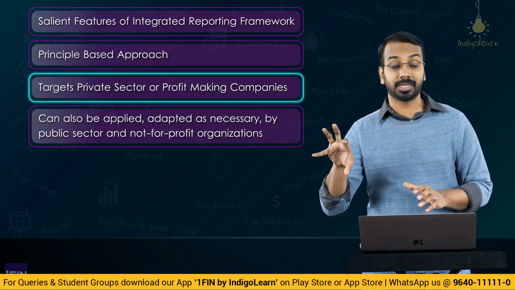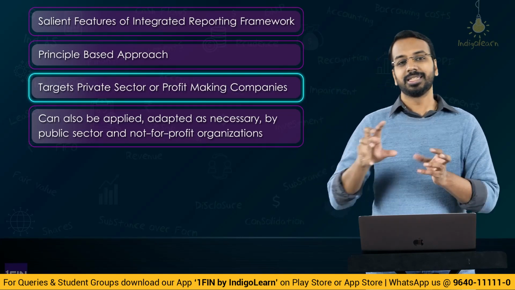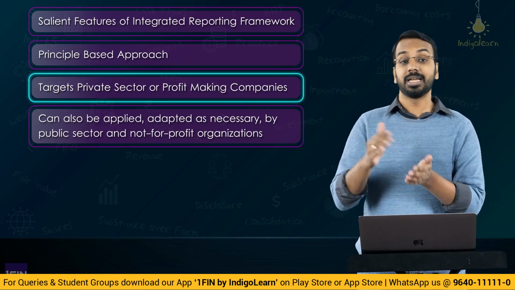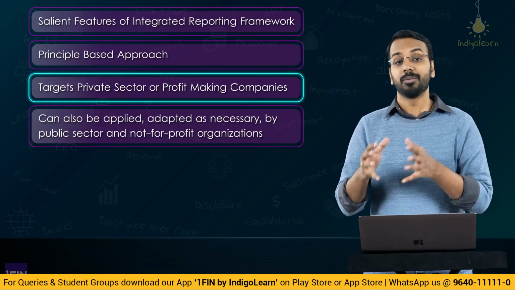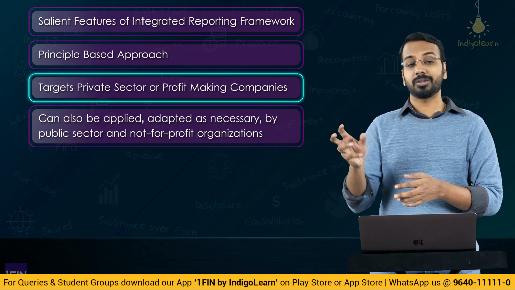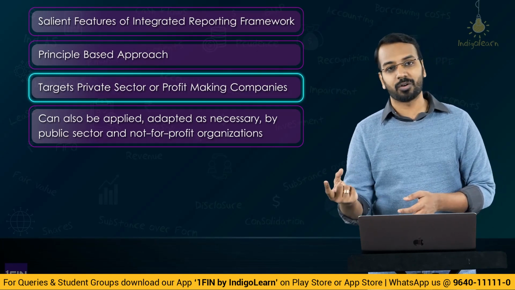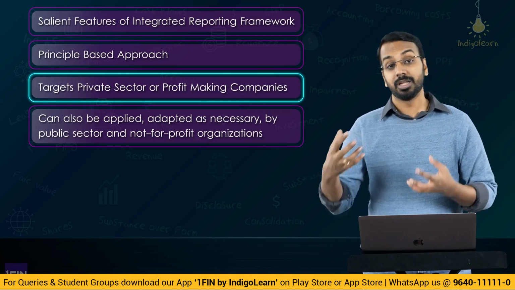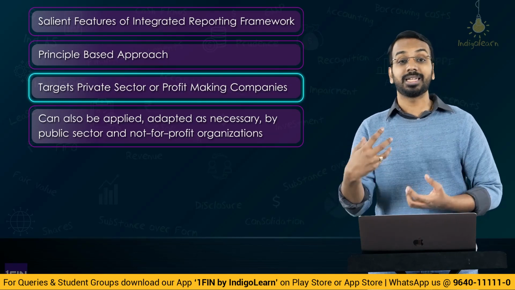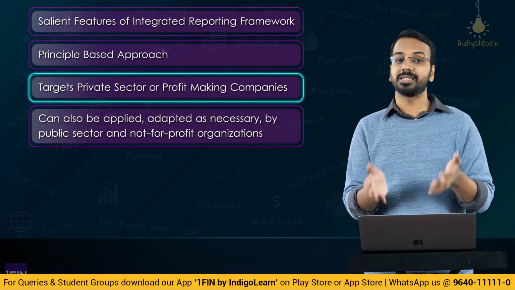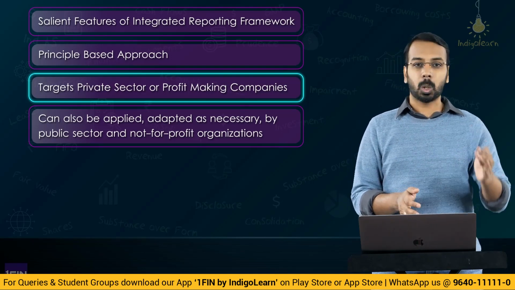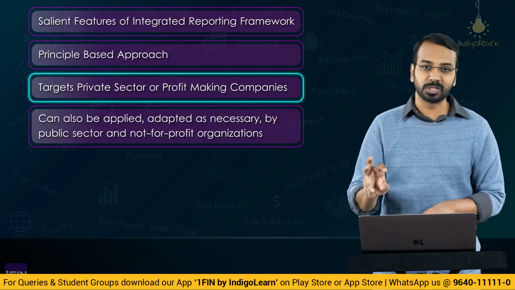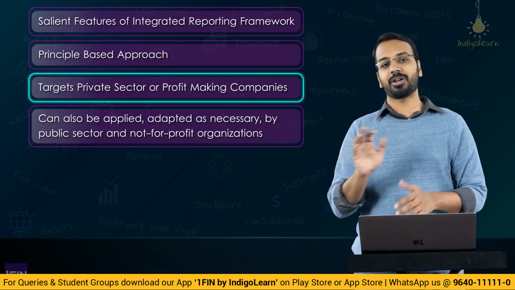Why is it not for public sector or government companies or non-profit organizations? When you look at a non-profit organization, they are not focused on profit. They are focused on other activities like service, upliftment of poor people, providing education, health and all of that. So there the objective is not profit. When the objective is not profit, then these things would automatically be taken care of. Similarly, the public sector is not only profit driven, but has a lot of social cause as well. So the key thing is the framework is made for private companies or for-profit companies. Yes, with suitable changes, suitable adaptations, you can also use it for public sector or not-for-profit organizations as well.